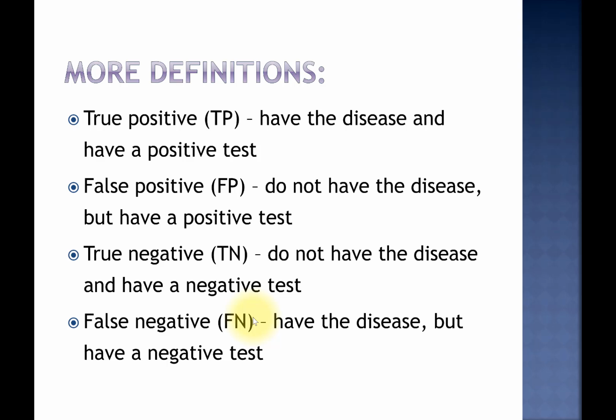A true positive refers to a test that is positive and the actual person is truly positive for the disease we're screening. A false positive is a positive test result, but the actual person is negative, meaning he does not have the disease, but his or her test turned out to be positive for some reason. A true negative is a test that is negative and the person is free of disease as well. A false negative is a negative test result, but the person actually has the disease and somehow the test failed to capture it.